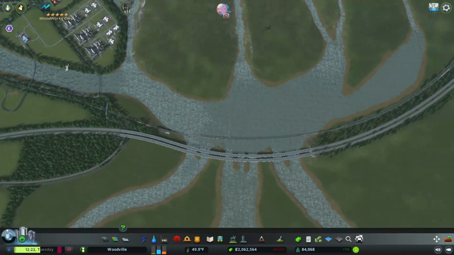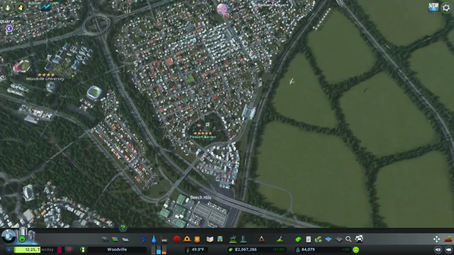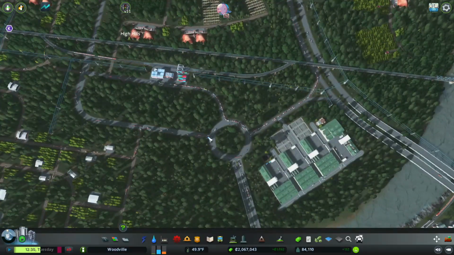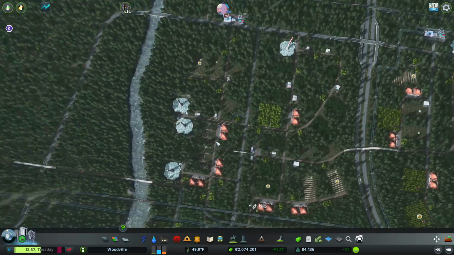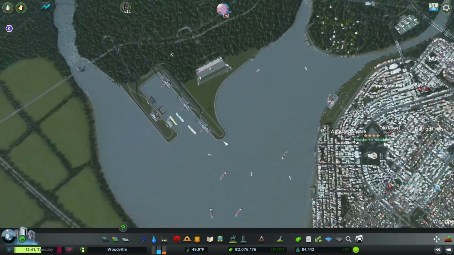Train traffic ain't too bad. It ain't too bad. There's no big hold-ups. We're exporting pretty sweet anyway. That little roundabout we added in is always going to be under pressure. So I think like having some more generic exploitation areas nearby would be a really, really big help for us. I think it really would do.